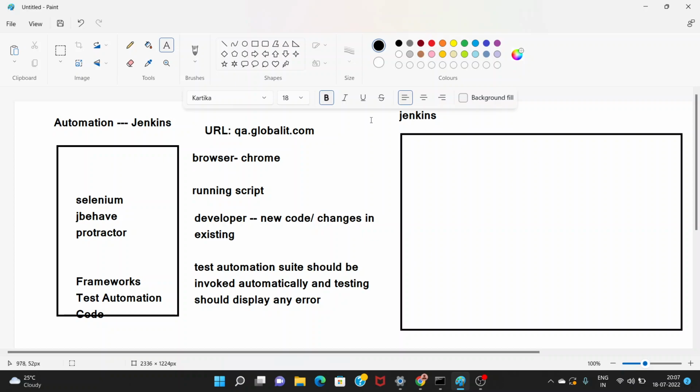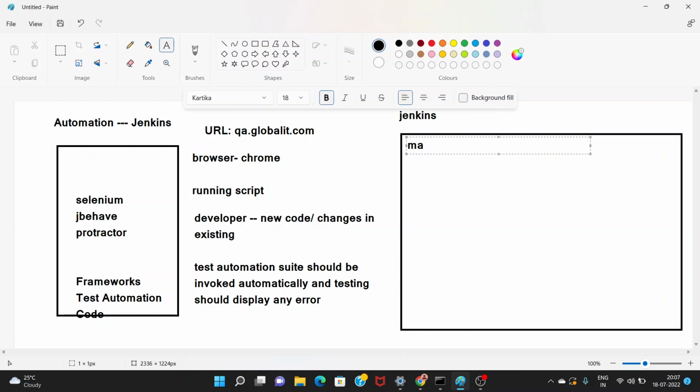On Jenkins, we have Manage Jenkins, which I will show you in some time, wherein you can configure different types of tools. For example, you can configure Maven there. Maven is a build management tool wherein we define all our dependencies, and it is a vast topic in itself. In short, Maven is a build management tool. Then you would also configure the JDK, on which JDK you are running.